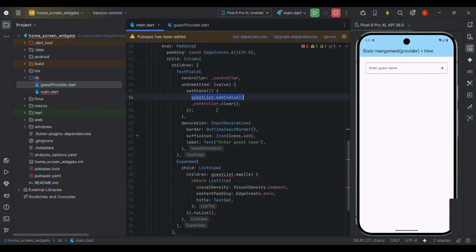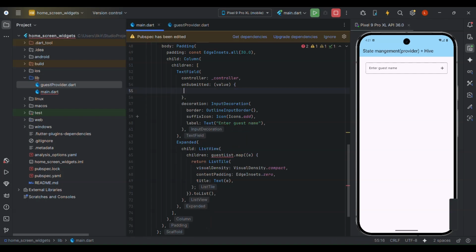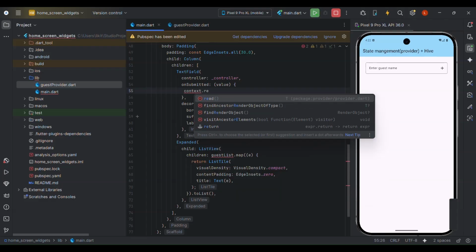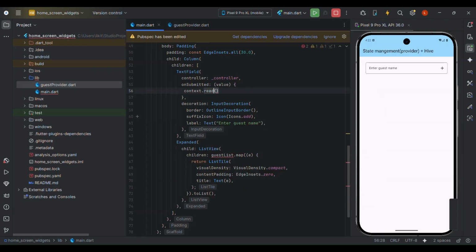Let's remove this. Instead of using setState, I'll remove setState completely. I'll write context, and this text field is not actually storing any state, right? It is just doing the action of adding. So this time I don't want to watch it, I just want to read it. The difference between watch and read is this: if you use read, it only executes the action, it does not rebuild.